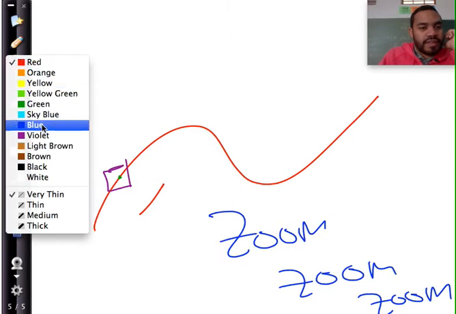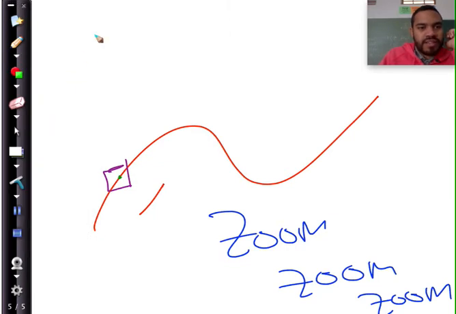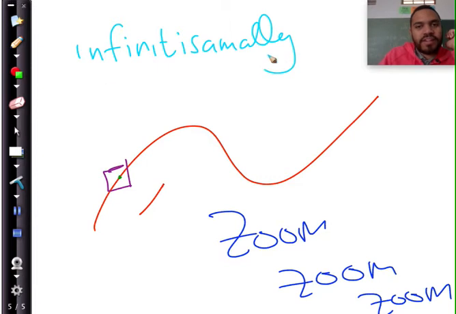If you zoom in, and you zoom in, and you zoom in, infinitesimally, right? Just look up the word and then I can fix it on the slide before we end this recording. Okay? If you zoom in at the infinity level, if you keep zooming in, you take a single point and you zoom in infinitesimally, then what's going to happen? That point starts looking like a straight line. Now, do you see how the concepts come together of pulling the points infinitesimally close together? Because it's the same as doing what? Zooming in to that level, such that that point starts to look like a straight line.